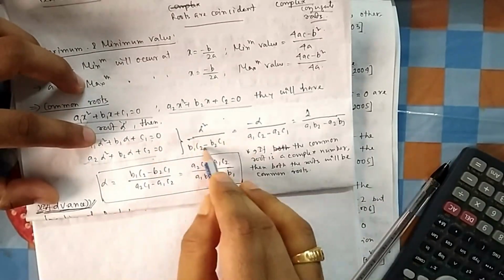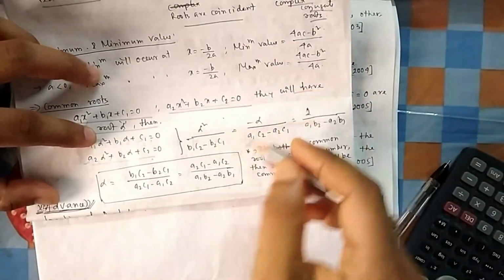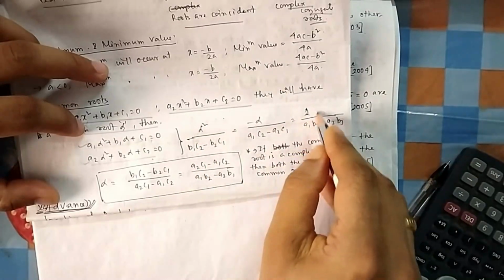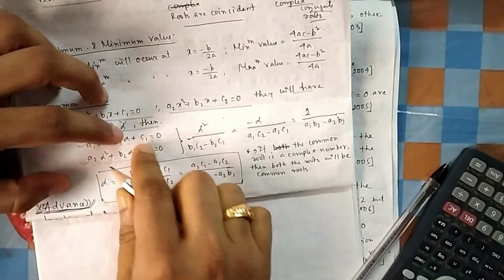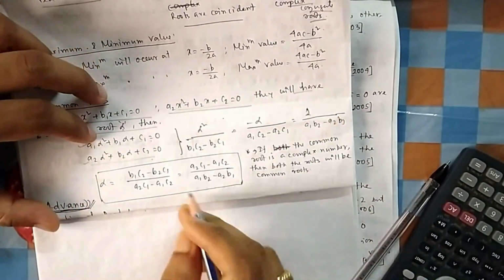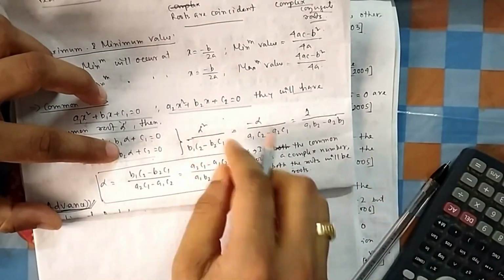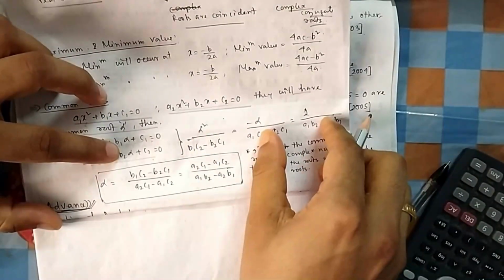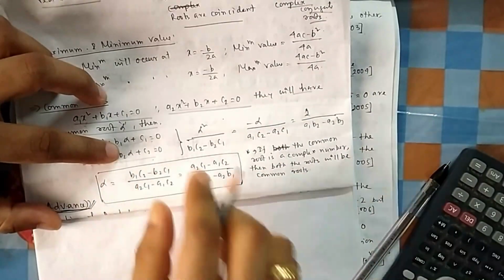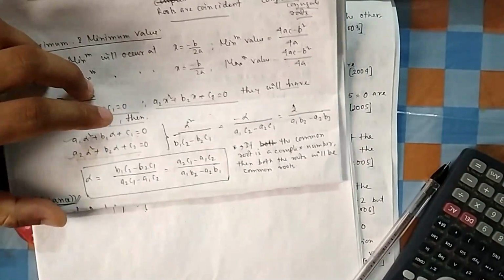Now from here we use that cross multiplication or Cramer's rule method, where you have alpha squared, that is minus alpha minus 1. For this into this minus this into this. You have done it in class 10. So from here, if you take these two, you will get alpha, and if you take these two, you will get alpha. So both alpha you equate, then you solve. You have solved one question somewhere. Now this note you have to remember.